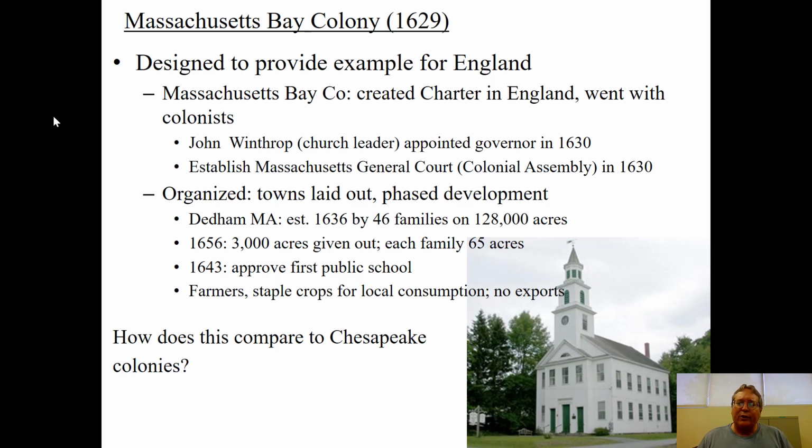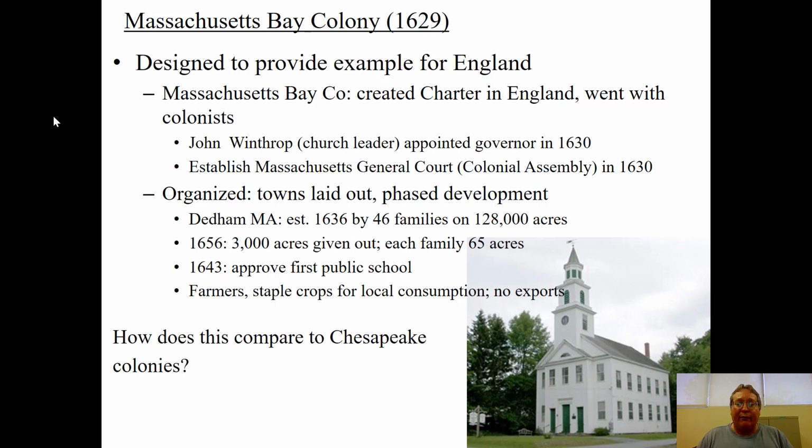But keep in mind, that church is going to do a lot of things. Yes, it's going to be where they hold religious services, but it's also going to be where they teach their kids to read and write. If you're going to be a good Christian, in their opinion, you have to be able to read your Bible, so you have to know how to read. So for these Puritans, a lot of the things that we kind of take for granted in our world today, they're saying are bedrocks of their world too.